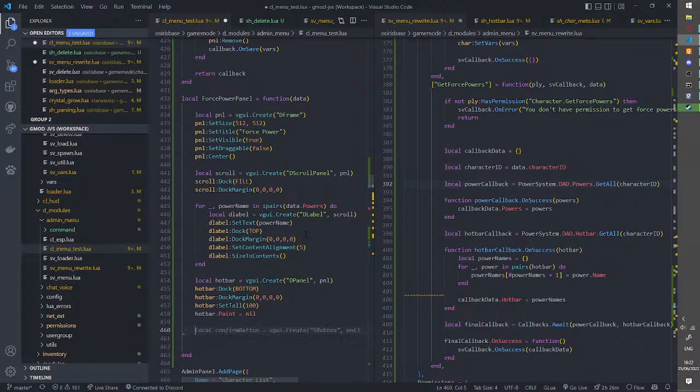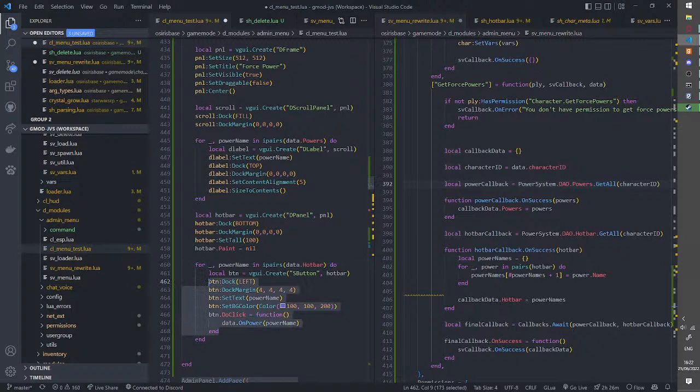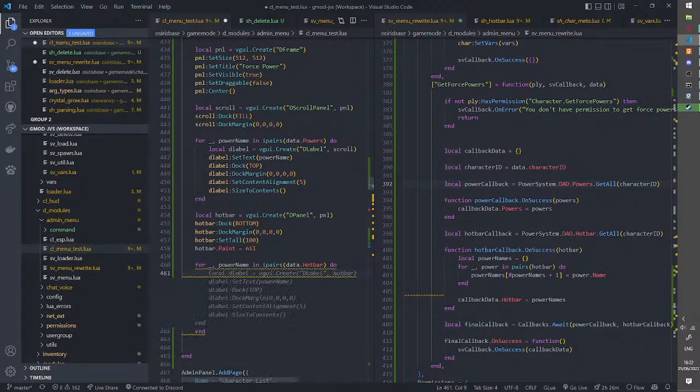And then for data dot hotbar. This is, I should not be using raw concatenations, I should be using string formats, but I'm being lazy.